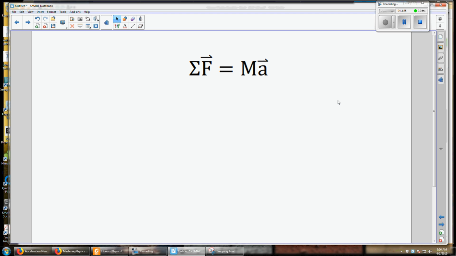And as I said, I know the net force. They tell me that. And nicely they give it to me in newtons, which is the units I want. They tell me the mass, and they ask me for the acceleration. There you go. That's it.